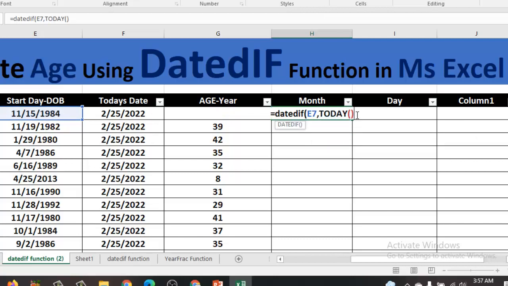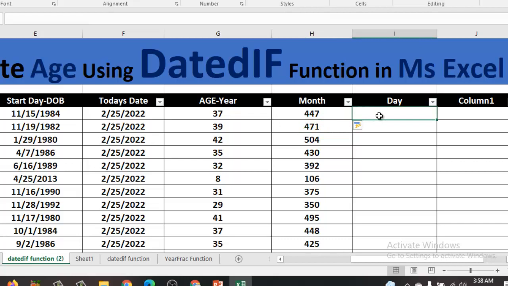And after that again use a comma as a separator, and now within double quotation marks type M for month, and now close the bracket. Now press enter to run this function, and now you can see clearly that 37 years is equal to how many months? 447.